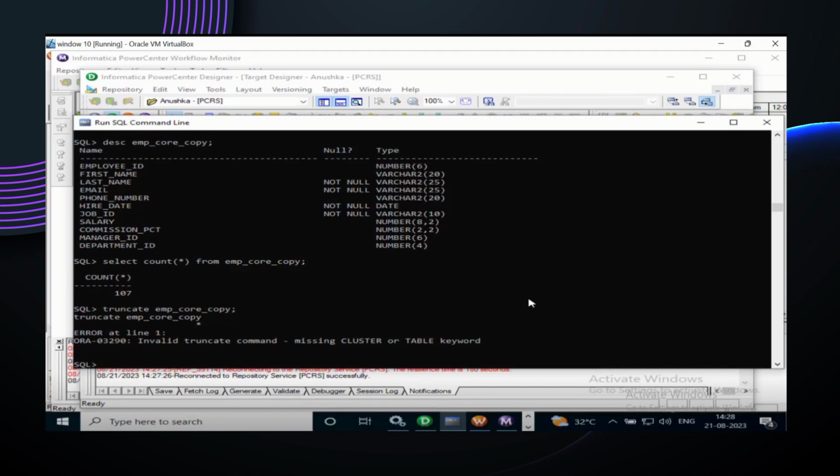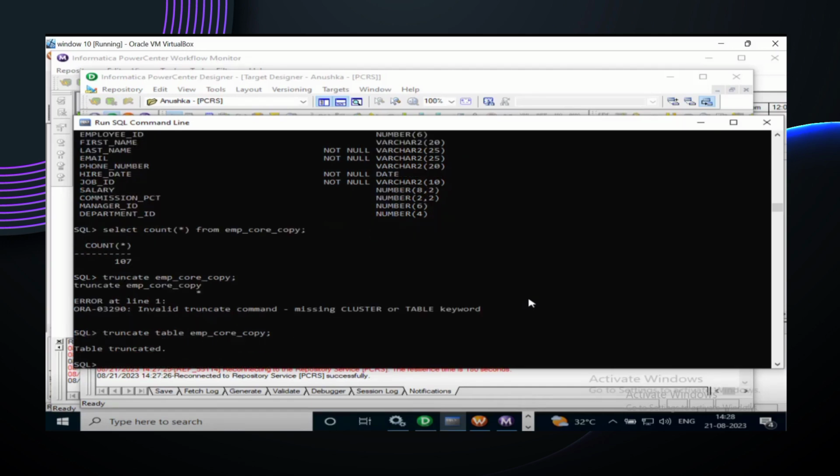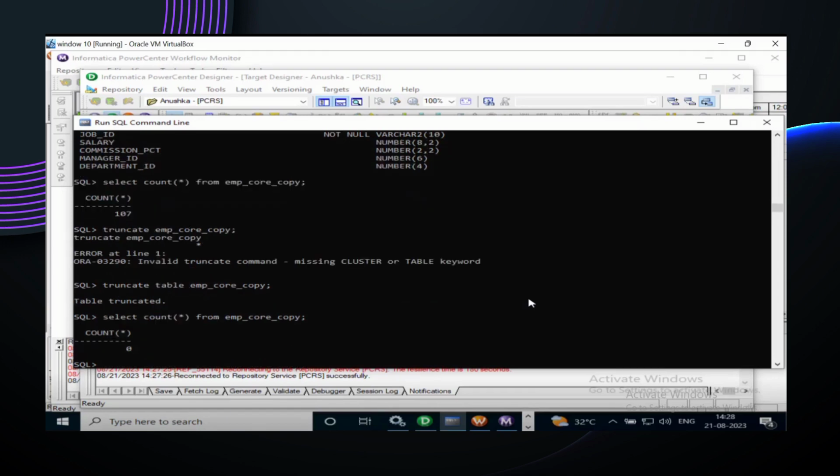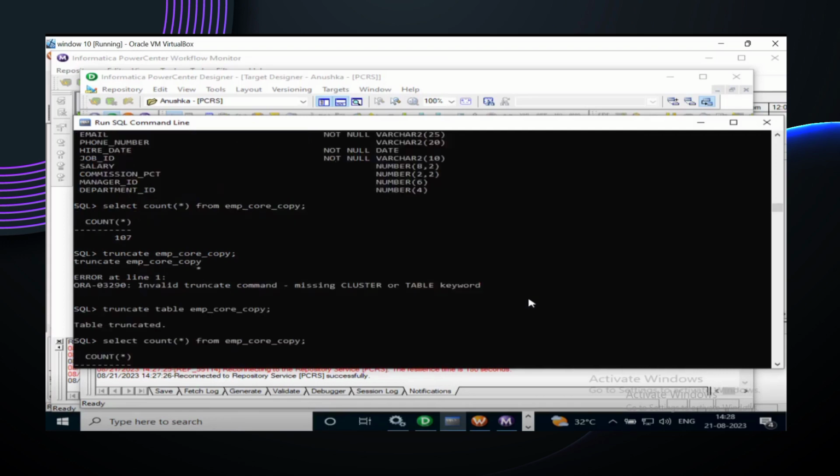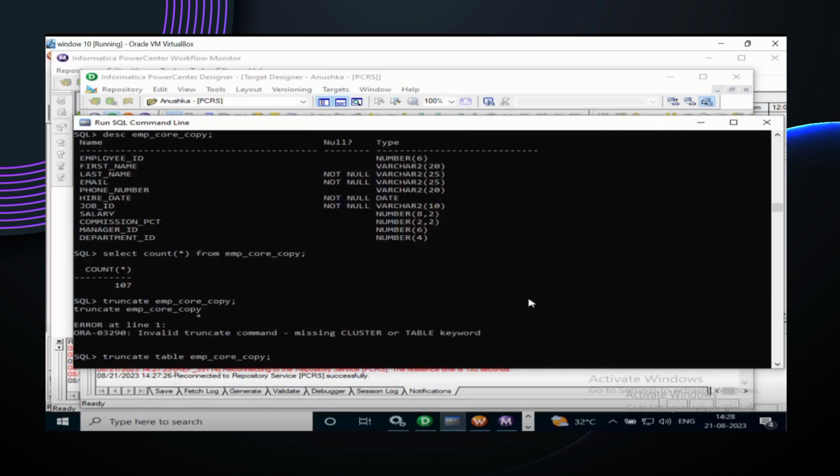You have forgotten to use the table keyword. And now say select count star again. Okay, now scroll up a bit, Anushka. One more step.